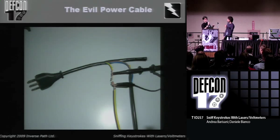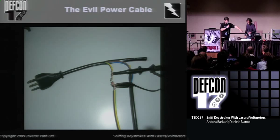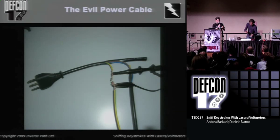So this is the evil power cable, okay? Which is not evil because it's a European power plug, which I can understand you might think as evil. But it's evil because, as you can see, we're opening the ground wire and we're attaching our probe. So if you do this, don't touch the blue wire, okay? Don't do it, because you will end up like him, which is not nice. Even the brown ground. Yeah, even the brown. So this is the evil cable.